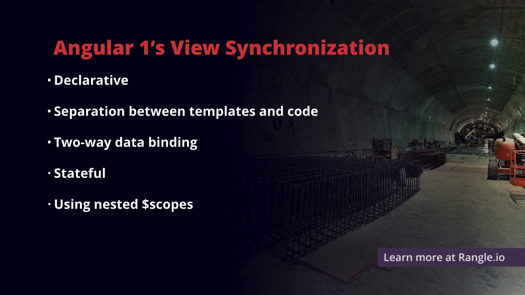And then finally, and this is probably what we found to be the biggest issue, Angular arranges the state, the object representation of your UI, in this nested tree of scopes, right? And on first glance this seems like a good idea because it makes it easy for your components to just go ahead and communicate by modifying each other's data, right? But when you combine those two items together, the statefulness and the use of nesting, that gives you a really dangerous combination. You have a state on your hands that other components can modify at will, and you don't necessarily know who is modifying it, right? And this is where large Angular applications done this way can potentially be really hard to maintain.